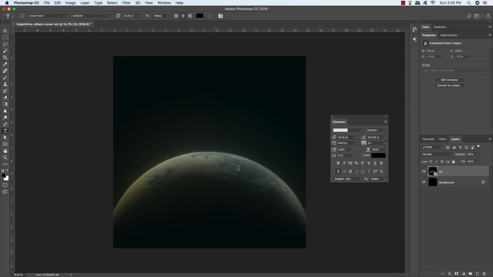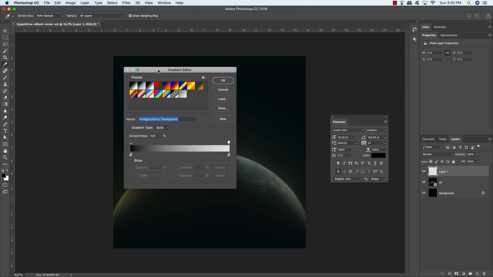Now, the next thing we're going to do is create a new layer, so come over to the Layers palette and click on the icon at the bottom that says Create a New Layer. Now press the letter G on the keyboard to get your Gradient tool. As soon as you do that, you should see some options along the top toolbar. We want to check the Radial Gradient option and make sure that we have a solid to transparent gradient, which we do. If you don't see this, simply click on it and look at your presets in the Gradient Editor. You should have one that's solid to transparent, with those white and gray checkers behind it indicating the transparency. Once you have that set, go ahead and click OK.